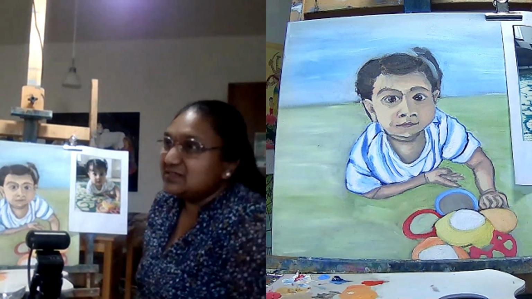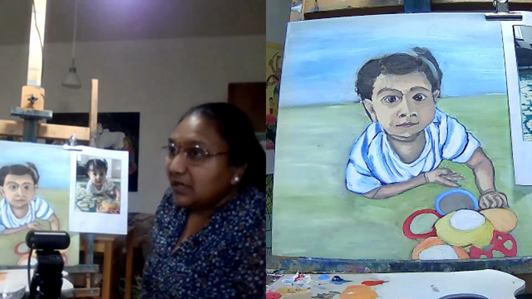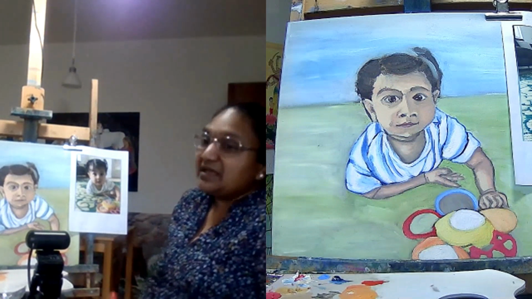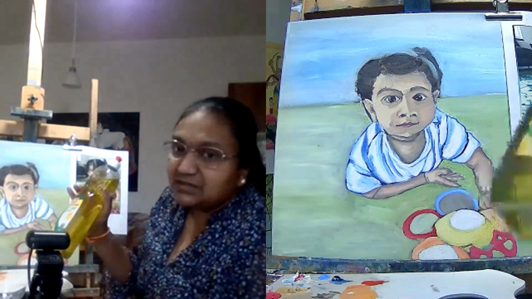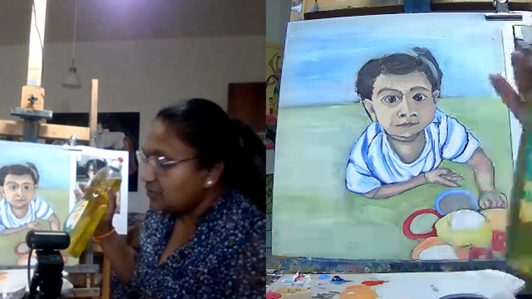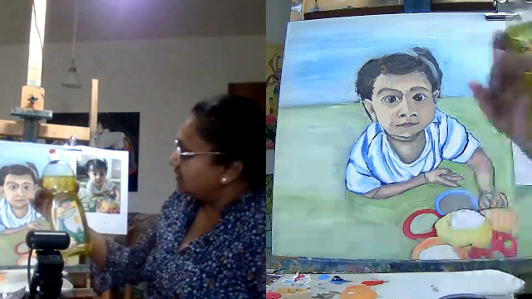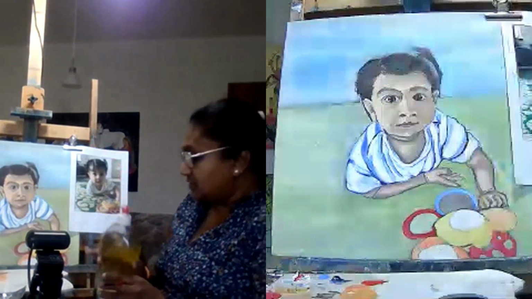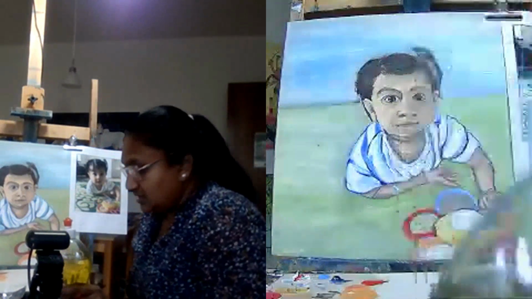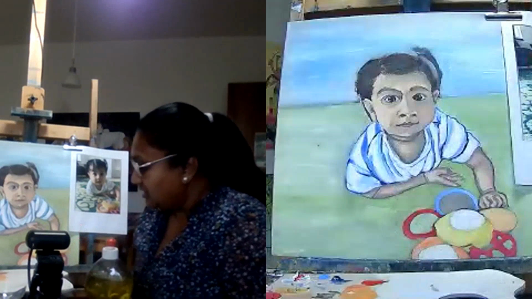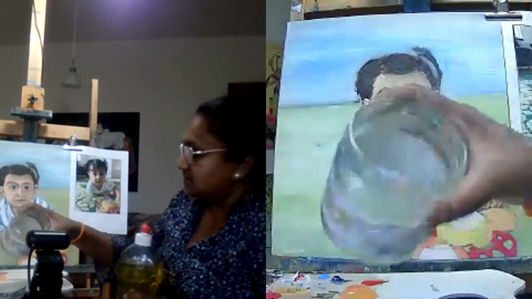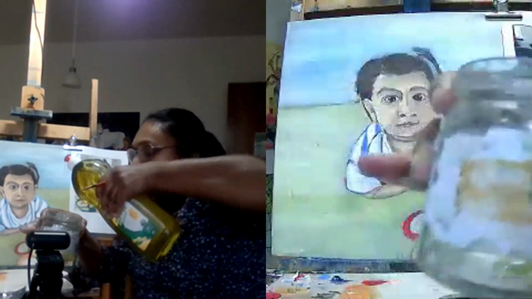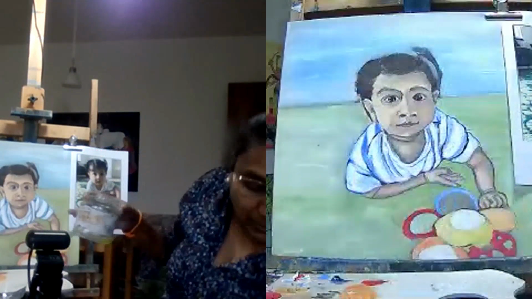So what I use is the same liquid that I use to wash all my utensils. So the basic, anything basic that you find. So this is what I find in my local supermarket, and it's a washing up liquid for all utensils. So I take a bit of this, and you will see me using an empty jar like this. I pour a bit of the liquid in here.